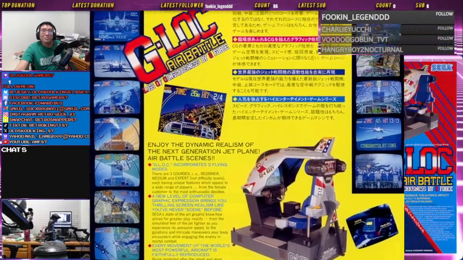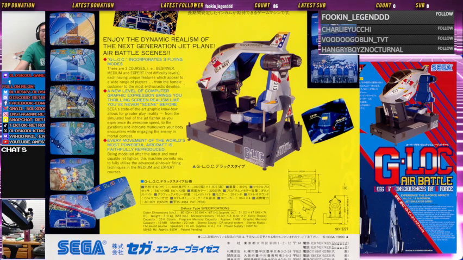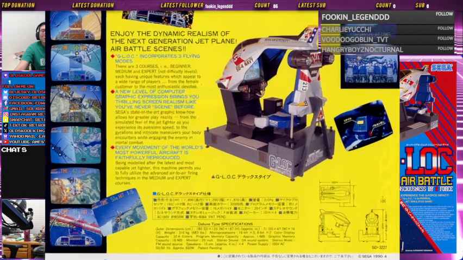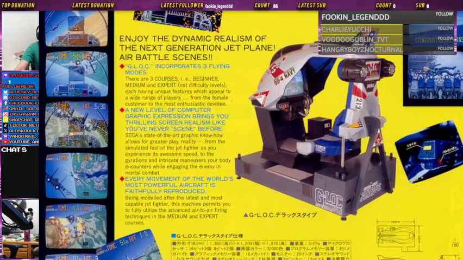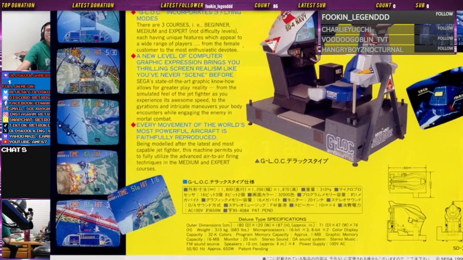Okay. There's some Japanese right above. This is what the actual arcade cab looks like. You can still hear me, alright? Enjoy the dynamic realism of the next generation jet plane air battle scenes. G-LOC incorporates 3 flying modes. There are 3 courses, i.e. beginner, medium, expert, not difficulty levels, each having unique features which appeal to a wide range of players, from the female customer to the most enthusiastic devotee.